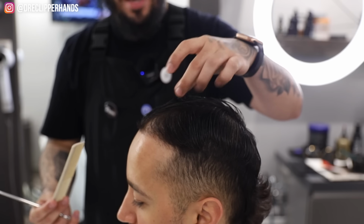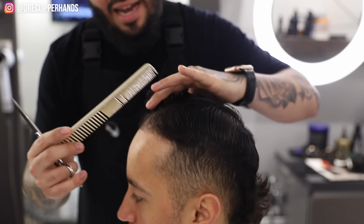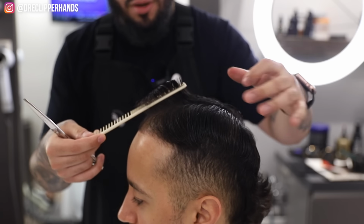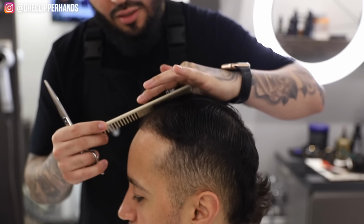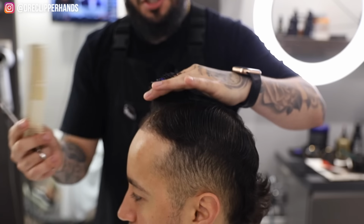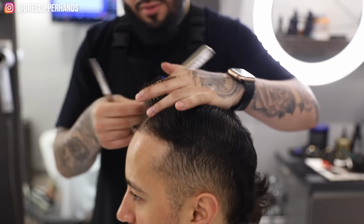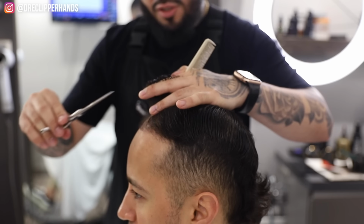And I make that middle section about the width of the middle of his eyebrows. So now I'm going to go ahead and begin by trimming my middle section first, and this will act as our guideline or reference point when trimming the rest. So in the consultation, we agreed to taking off about half an inch here to shorten it up.